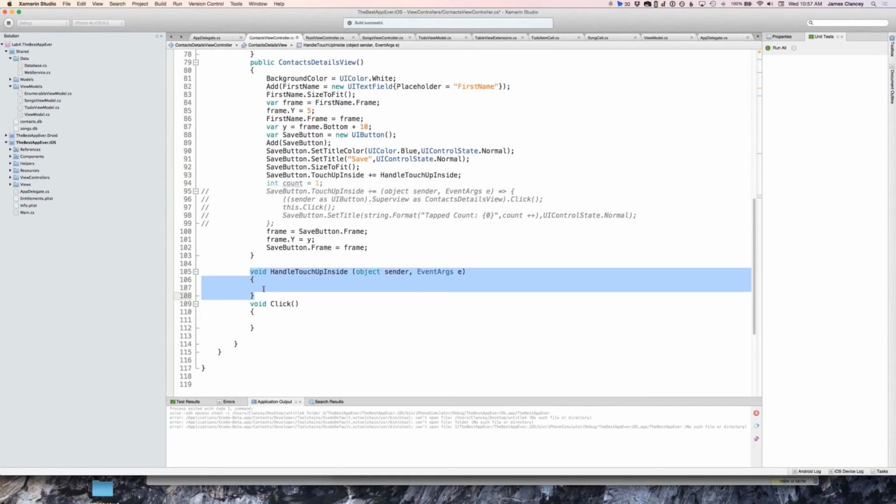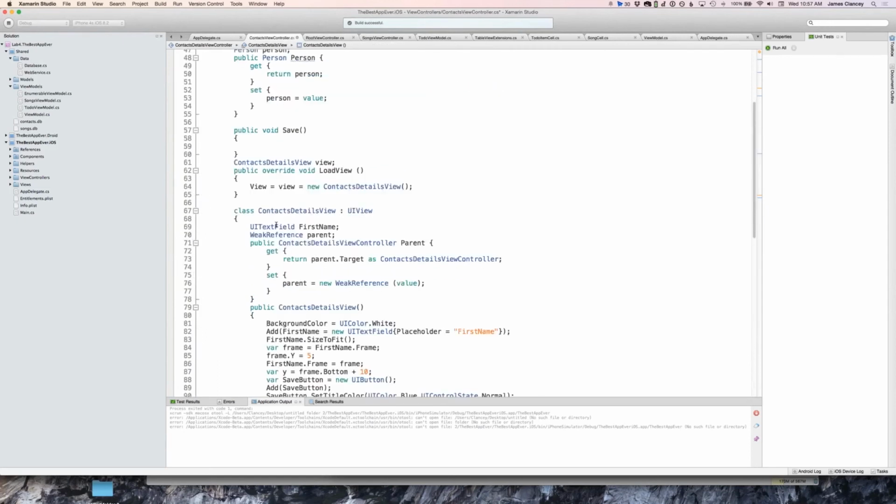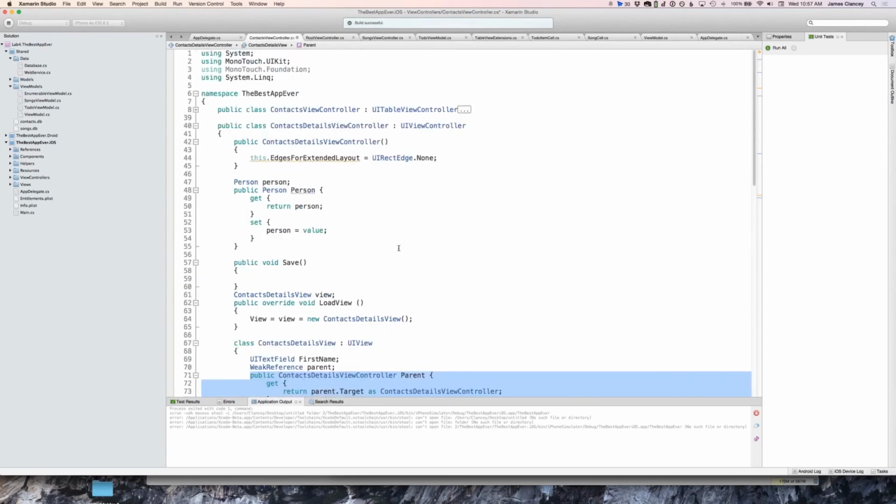So events are like one of the number one killers I see with memory references, or creating these memory cycles where stuff just can't be cleared out. So definitely make sure you clean up your events. That is the number one killer I see. But when you're not doing that, try and use weak delegates and or break those cycles. It's really, really easy on a master details type screen like this, where you're going to a details, to cause these loops that just can't be cleared out by the GC.